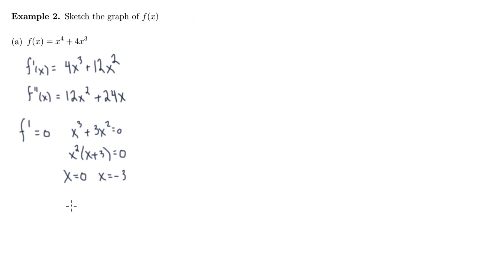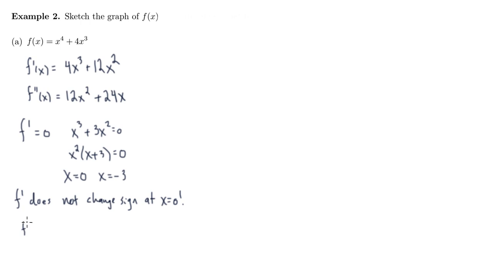So for x equals 0, unfortunately we can't use the second derivative test. If we try to evaluate the second derivative at 0, we're going to get 0. So the second derivative test is inconclusive. But if we plug in, say, -1, that's going to be -4 plus 12, which is positive. And then if we plug in 1, we're going to have 4 plus 12, that's 16, that's also positive. So f prime does not change sign at x equals 0. Okay, that means it's not a local extrema. It's not a maximum. It's not a minimum.